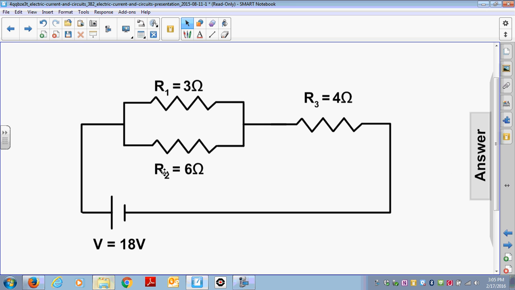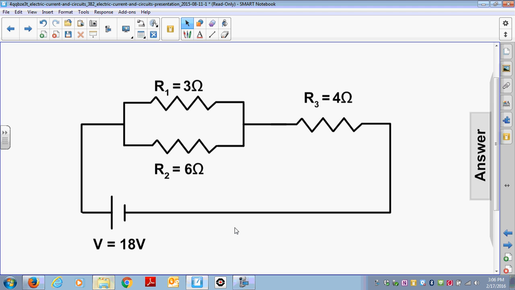So you have to add these 2 first. Once you write the equivalent resistance here, you now have 2 resistors in series. Now you can add them together to get the total equivalent resistance of the circuit. Now once you do that, you can solve for the total current. Once you know the total current, you know that that's the current through this resistor, and it's the current that enters this branch. Once you find the current for this equivalent resistor, you can find the voltage drop on this equivalent resistor. The voltage drop on the equivalent resistor must be the same voltage drop as on the 3 ohm and the 6 ohm.